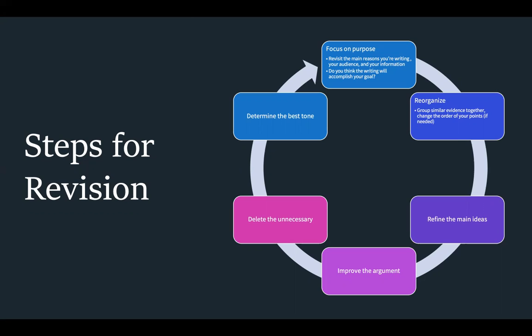And then lastly, you want to determine the best tone. Think about those things that we mentioned in last week's lecture. Think about the design, think about the typeface, think about all those things and what kind of tone that's portraying or giving to your audience. And even though these steps are kind of listed in a circle, they're definitely not a step by step. These things are all fluid. You can move in and out of any of these steps at any point in time in the process.